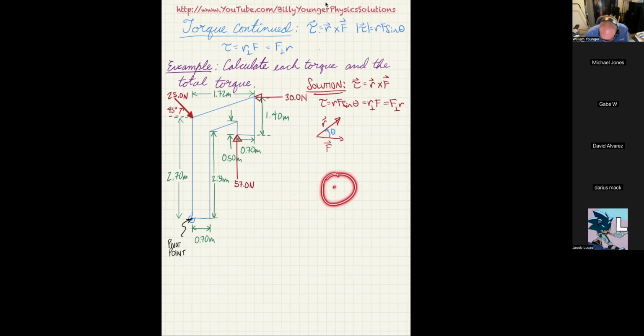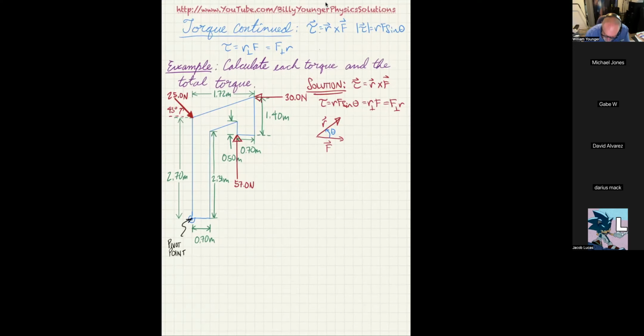Additionally, if you put a little force on it or a big force on it, you can probably say, oh, well, the big force would cause a bigger torque, and that's correct too. So you'd reach the conclusion that torque is proportional to the force, and that's right as well. The only thing you're missing though is that if we apply the force in this direction or this direction or this direction, you get very different results. The main reason being that if it's this direction, you've got this component that tends to rotate, but this component down here tends to do nothing. So that's another way of looking at it.